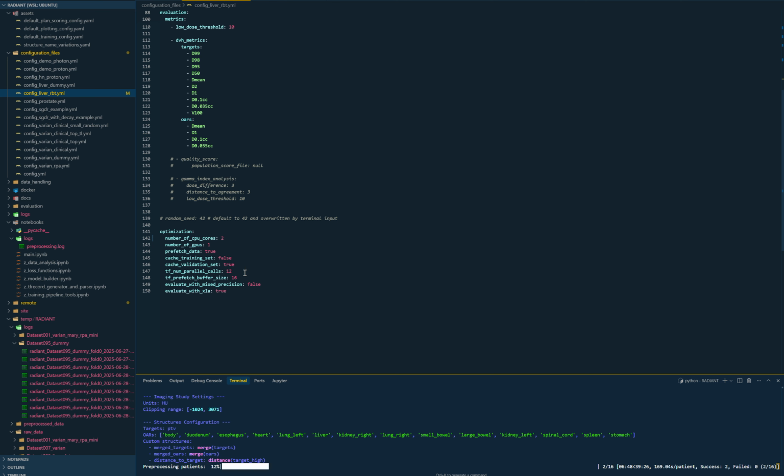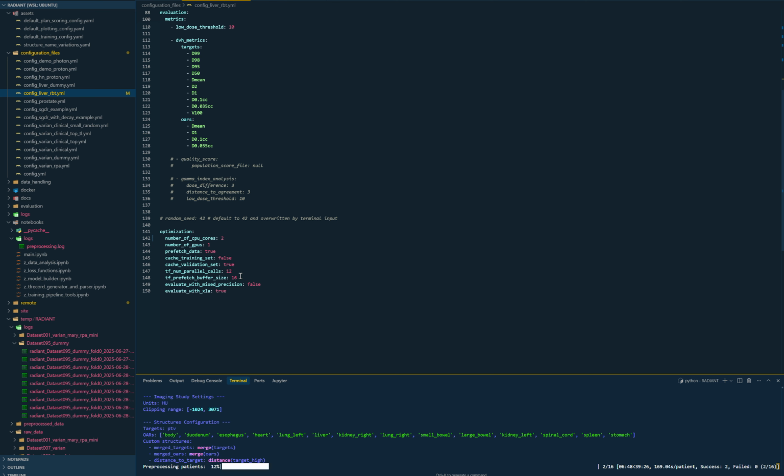You can cache the validation set or the training set to avoid having to read that, since the validation set doesn't actually get augmented. It's good to cache it so that the data is in the RAM and has a much faster way of being used by the model, by the GPUs in this case.